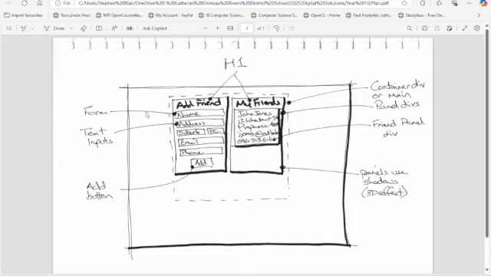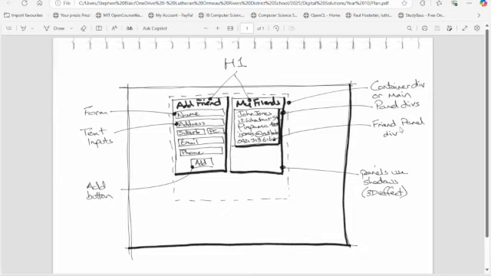You can see we've got a form with text inputs and an add button at the bottom. We've got heading level 1 at the top there. And each of these panels we're going to deal with together, and then also individually. And inside this we're going to have a whole bunch of these friend panels.